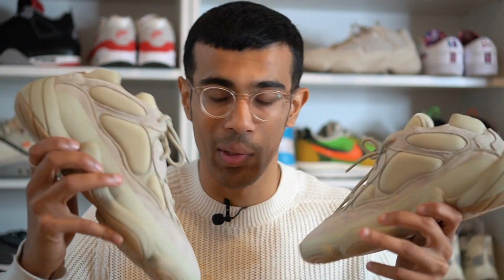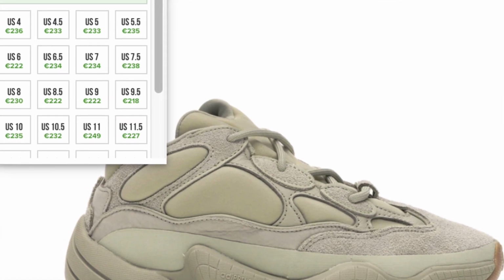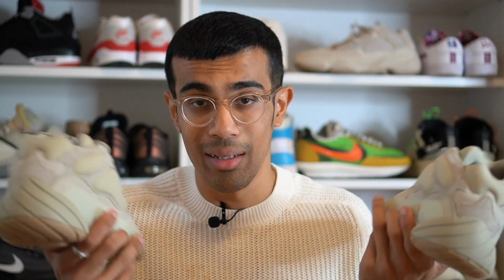Speaking of resale, one of the consistent things about all of the 500 releases so far was that the resale prices of the baby sizes, or like the girl sizes, have been performing really well, much better than bigger sizes. But this was the first 500 release that I've seen so far where basically the baby sizes are selling for the same price as the bigger sizes, which could mean one of two things. It could be that Adidas produced a lot more girl sizes this time, or it could be the fact that people just simply don't like these newer materials and this newer look, and I'm guessing it's probably the latter.